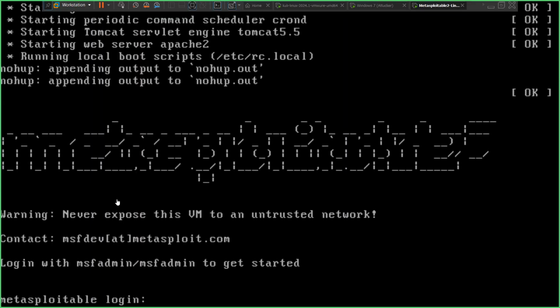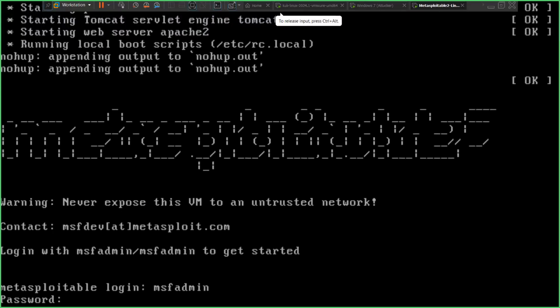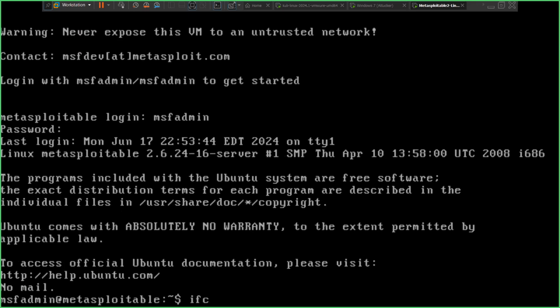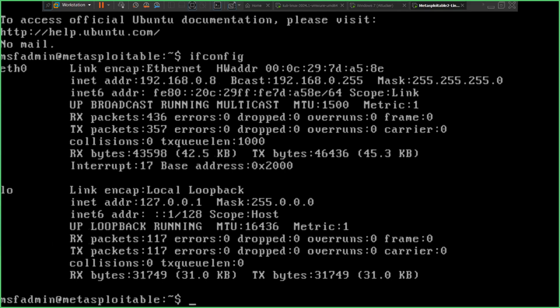Now, this is an intentionally vulnerable operating system specifically built for penetration testing. We can perform our practicals of scanning or pen testing on it. Okay. And the default credentials are mentioned here itself, msfadmin / msfadmin. So the username is msfadmin here, and the password is also msfadmin. But when you type the password, it will not be visible for security reasons. Type the correct password and hit enter. And all you need is this machine to stay active so that you can perform your scanning practicals on it.